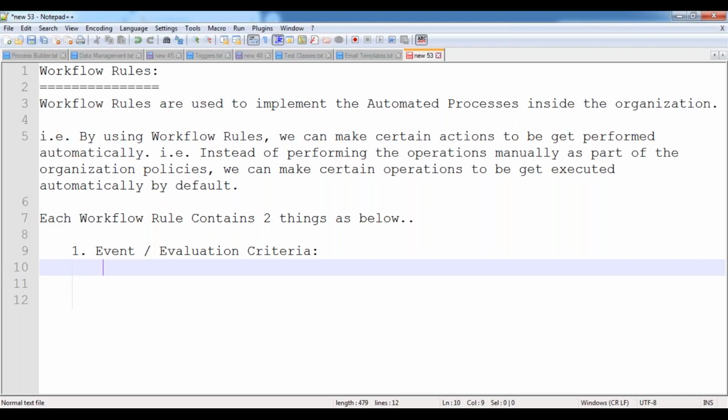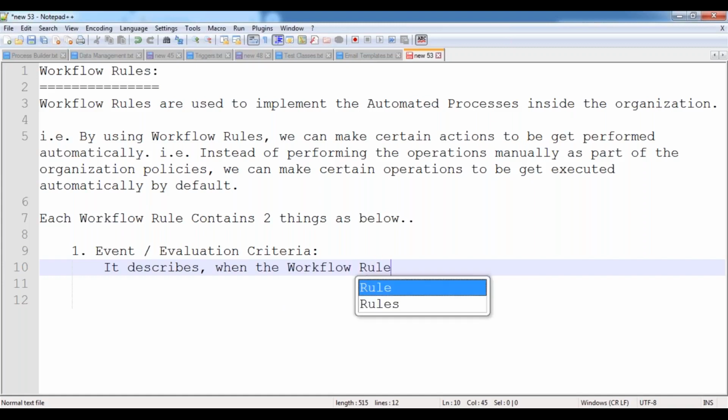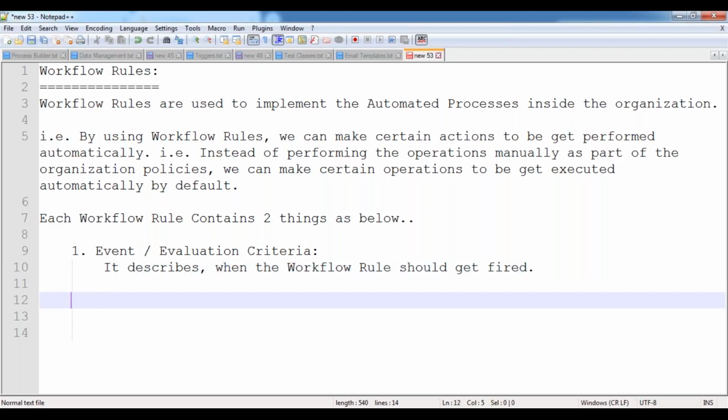Event is nothing but an occasion or a situation when the workflow rule has to fire. It describes when the workflow rule should get fired.